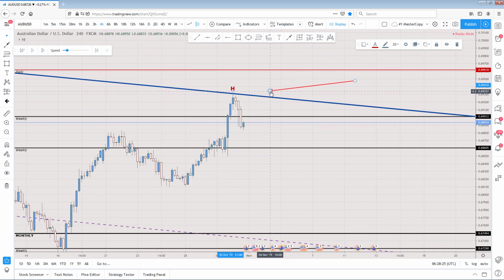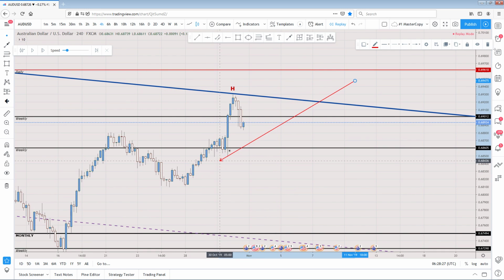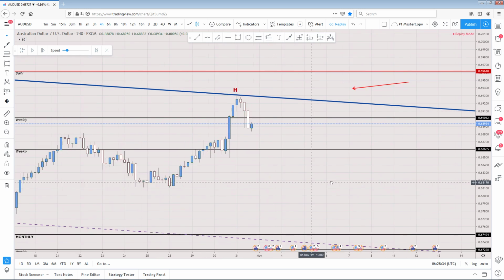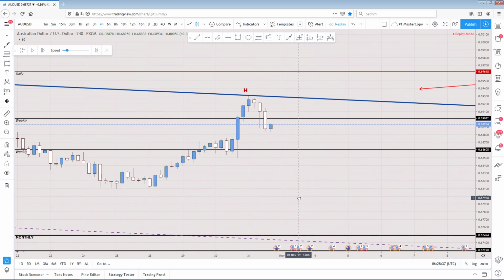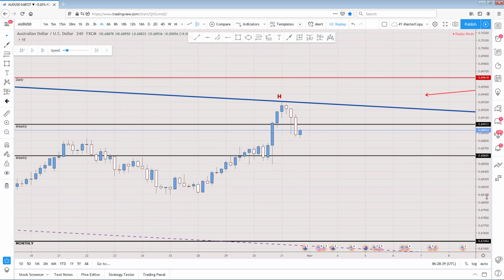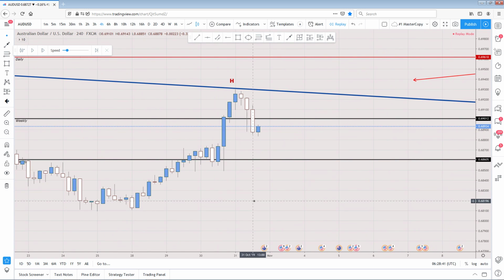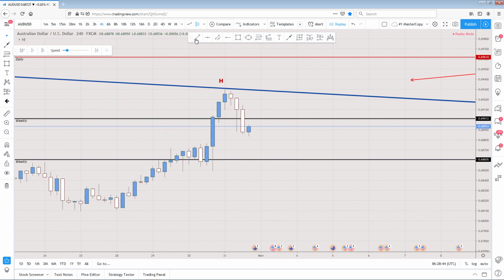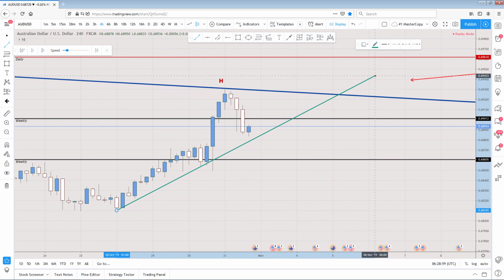And the next thing I try to do is see if there's any sort of trend line I can find here. Let's see if there's any trend line. So just kind of spread your chart like this. I use the mouse wheel and then adjust the height. Let's see if I can find a trend line. So I'm maybe going to start from this little wick right here, and then just stretch it out like this.